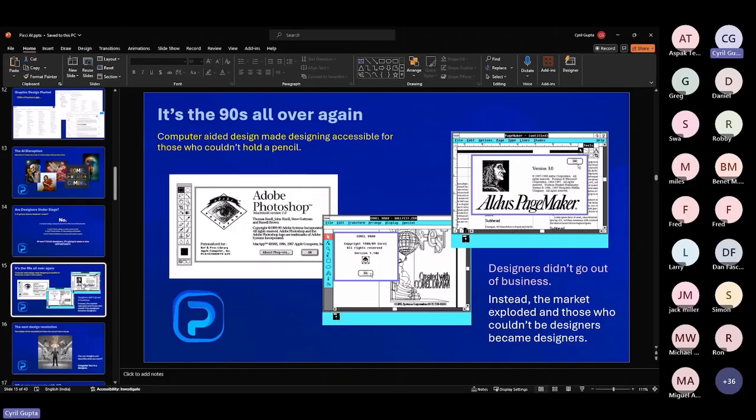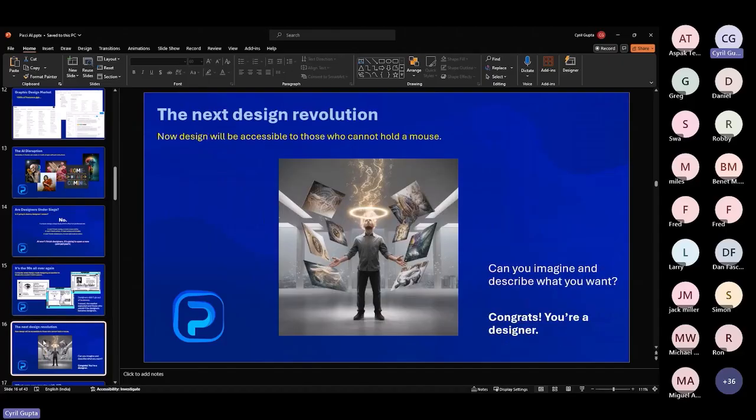You're not going to go out of jobs. You will be able to adapt. You will be able to use the AIs to benefit you, of course, and you'll be able to create better results, improve productivity. And I think this is going to cause a new explosion in design where everybody can be a designer. Let's talk about this.